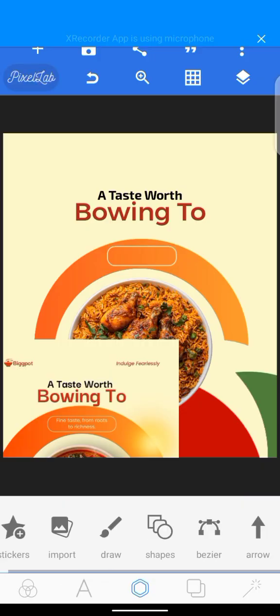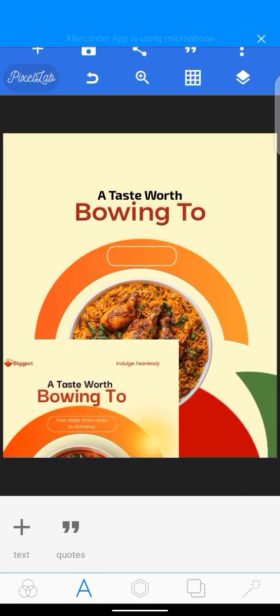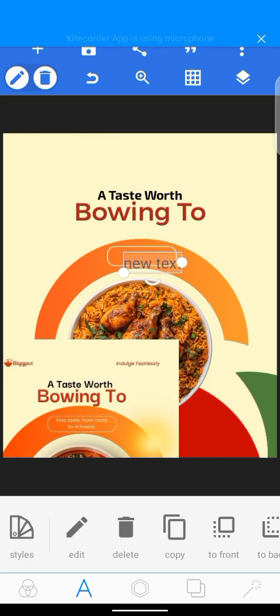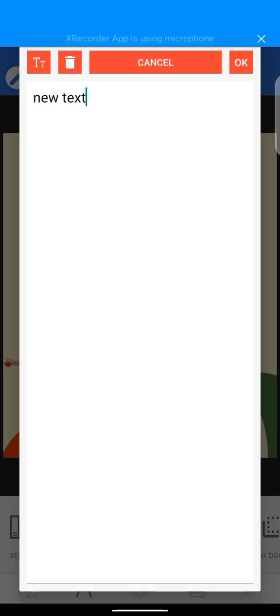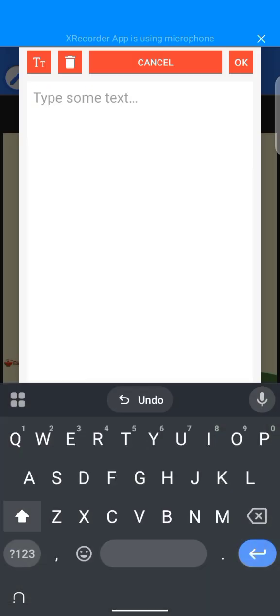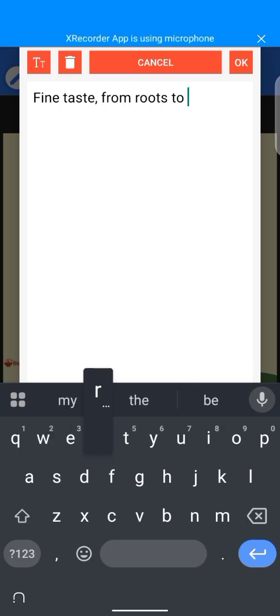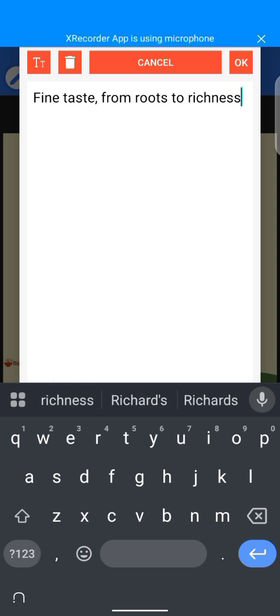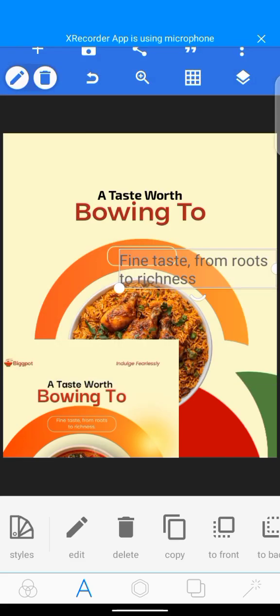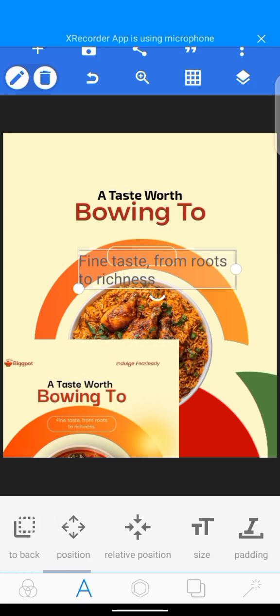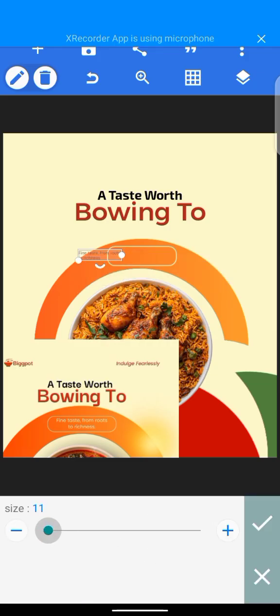Then we go to the text tool again. Bring in the text: "Fine taste, from roots to richness." Then you have to go to size and reduce the font.